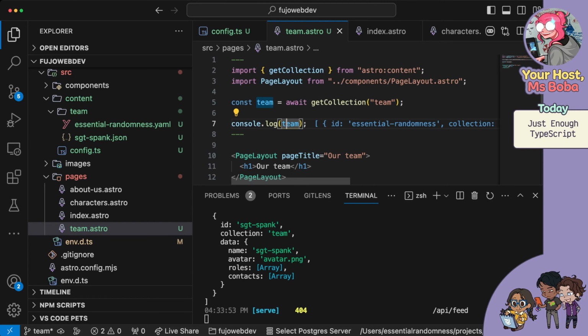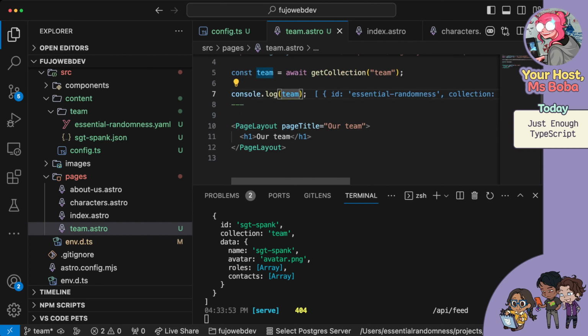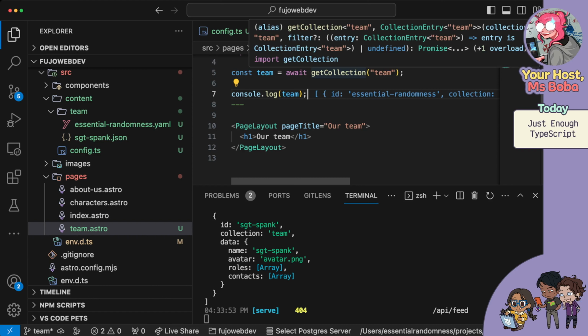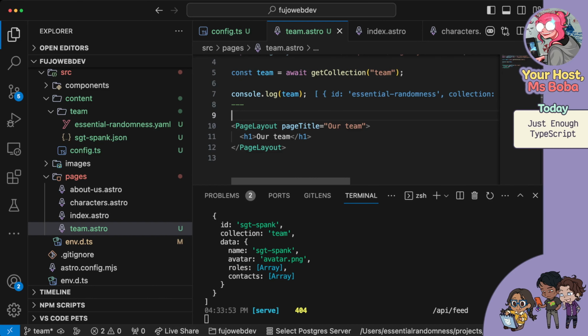I can feel people who know a lot about JavaScript being like, oh, that's not quite right, but it is intuitive. I think this is a good way of getting the intuition for what a promise is. And you will find this a lot in this type of handling content collection.